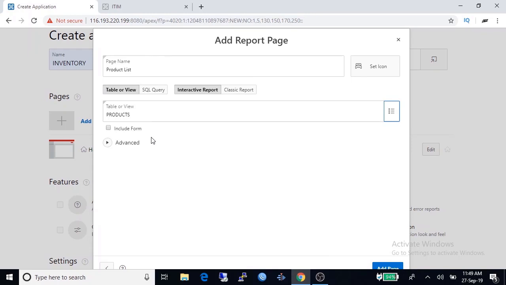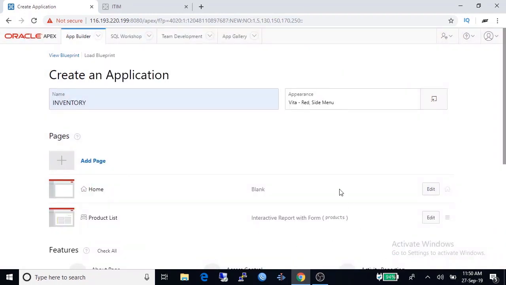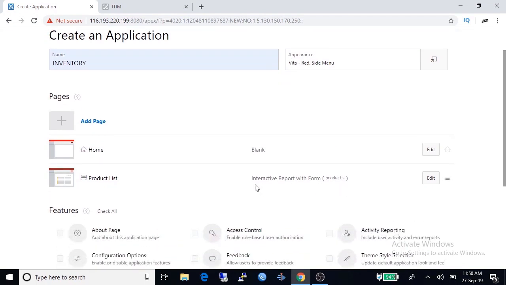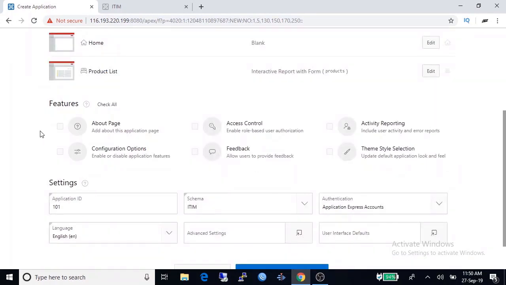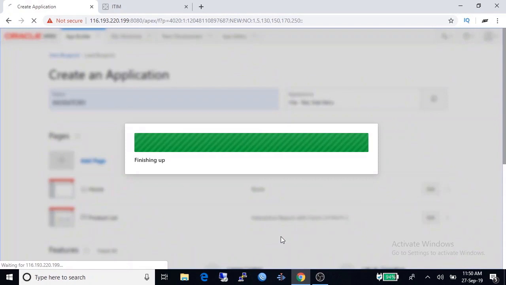It will create a data entry form automatically and tag it with the report. And finally click on add page. Product list page has been created. You can add features. Finally create application.